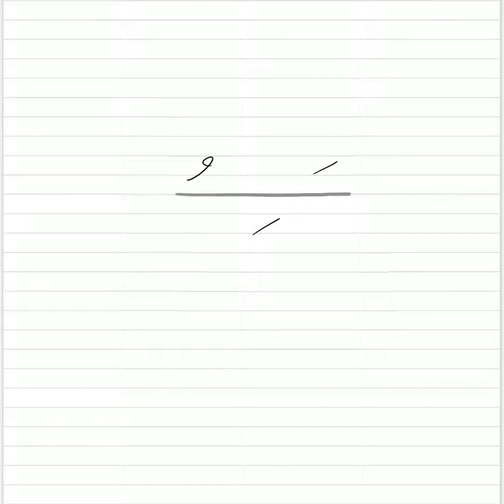However, if there's a letter with a fatha and it's followed by an alif without any symbols, this short a sound now becomes a long a sound. Yeah? Likewise, whenever you see a letter with a kasra, it should be a short e sound. However, if the letter with a kasra is followed by a ya without any symbols, then it becomes a long e sound. Same for the letter with a dhammah. Normally it should be a short o sound. However, if the letter with a dhammah has a waw after it without any symbols, it now becomes a long o sound.